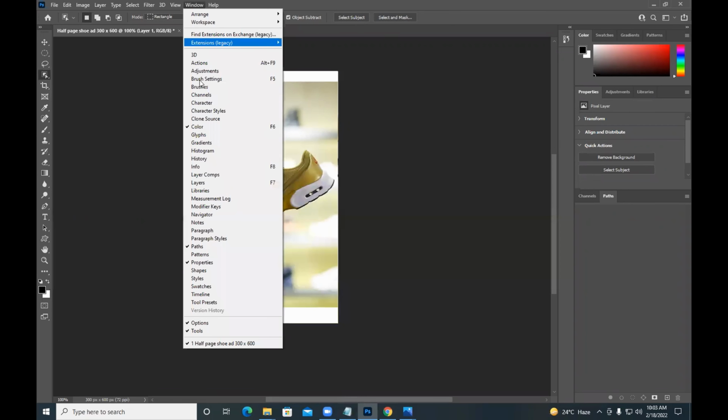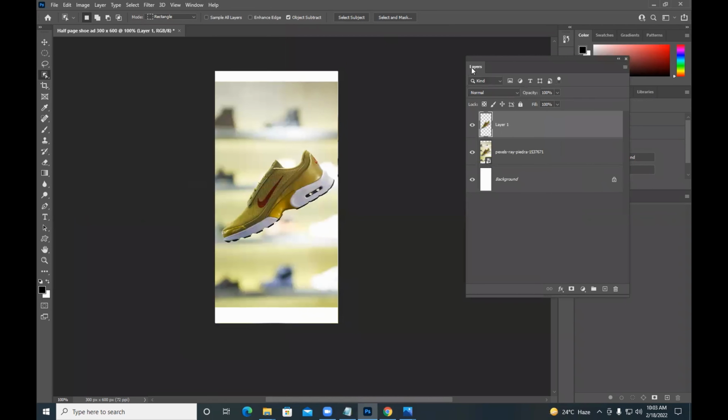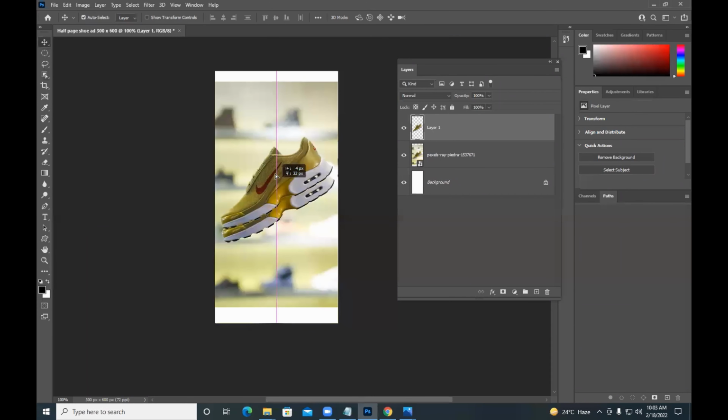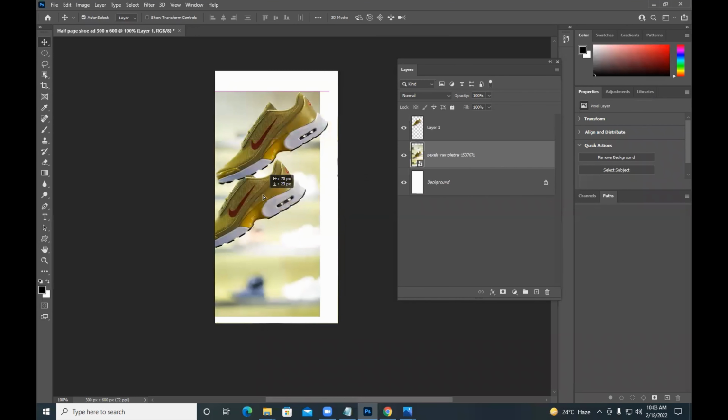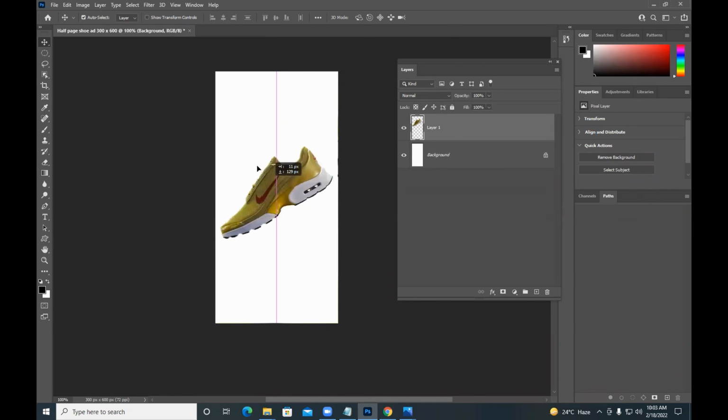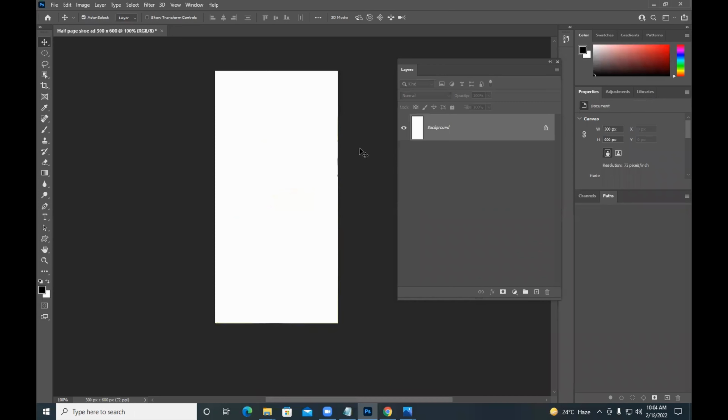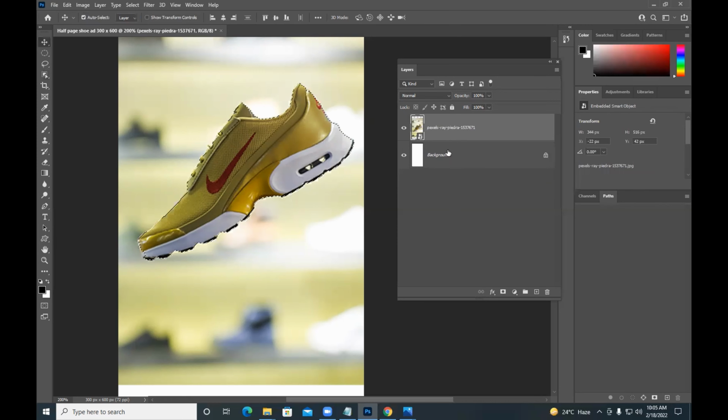See what happened here, I'm turning the layers on again. So when you turn on layers, you will understand there is a layer created. Your shoe has come out, separated from the layer. That means there is a background image we don't want. We can delete it. There is a shoe image now. Simple, right? Yes. See, a layer has come here, Ctrl J. Immediately you will get a layer like this.